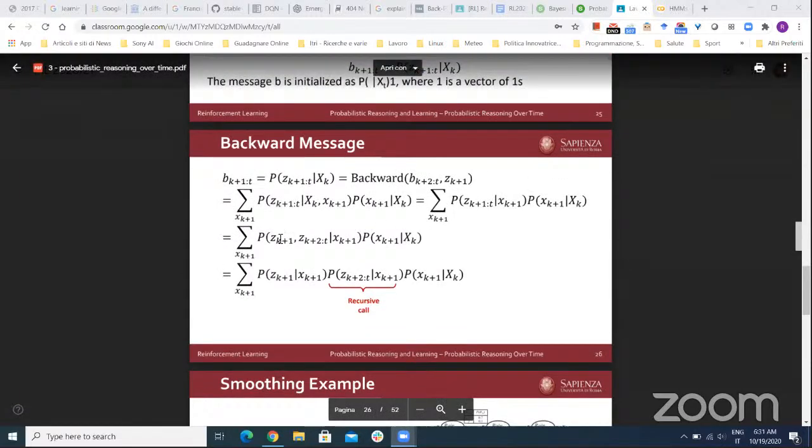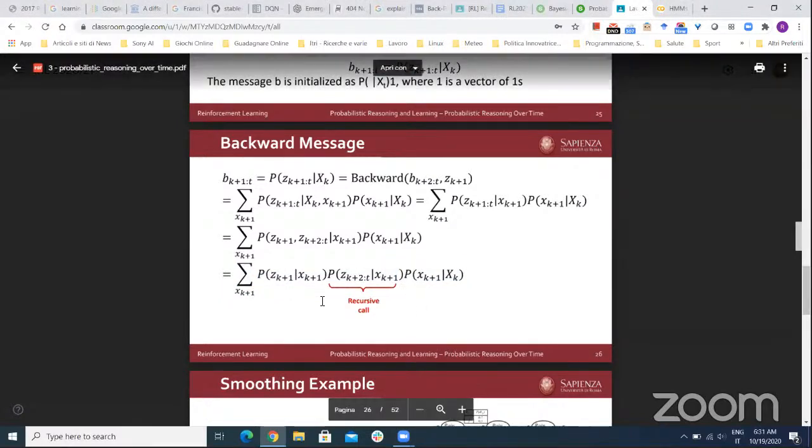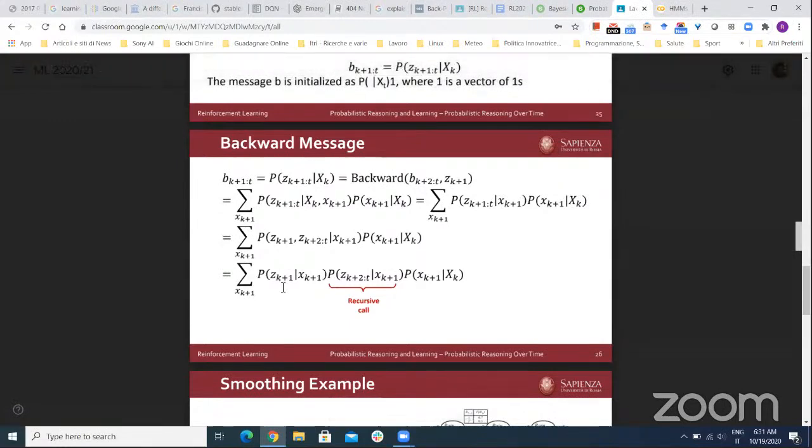So going to the formulas, is this what is happening? Let's just look at the last formula for the computation of the backward message. As I mentioned, we start from the last observation, we plug in the information from the observation function, okay?